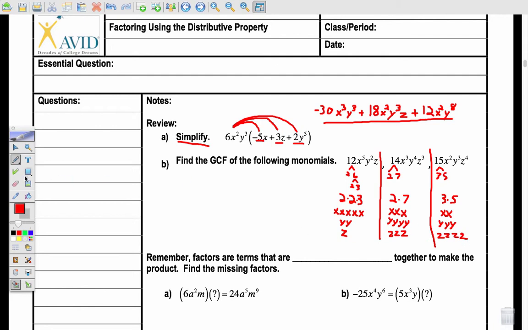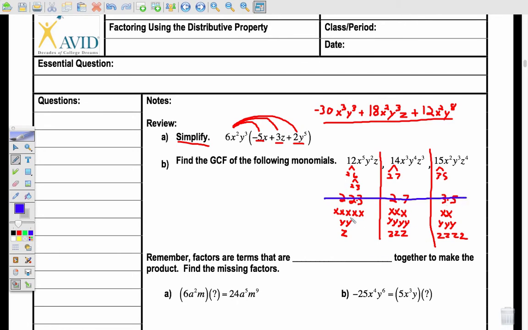Alright, now, what do they have in common? I'm going to switch colors here. Maybe it'll help us see it. What do they have in common? 2's. Okay, these have 2's, but this one doesn't. Okay, 3's. There's a 3. No 3. Okay, 5, 7. They don't have any. So there's none in common.